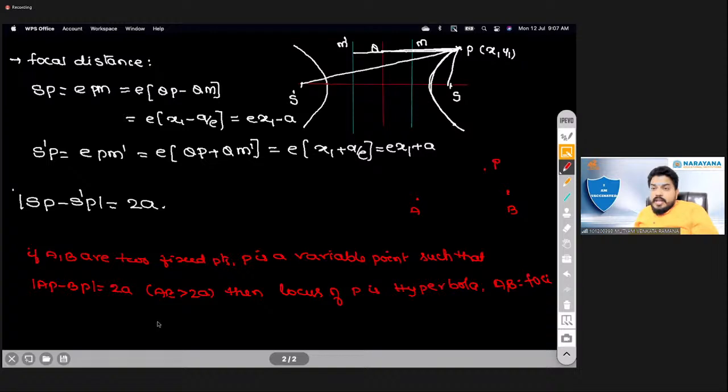Okay, so in the ellipse case, sum of the distances. Sir, please upload these Blackboard notes. Yeah, when I'm teaching theory, I'm uploading it in the same OneNote. When I'm solving questions and general things, I'm not uploading, but this one will be uploaded to the same file, and I'm going to name it as hyperbola.